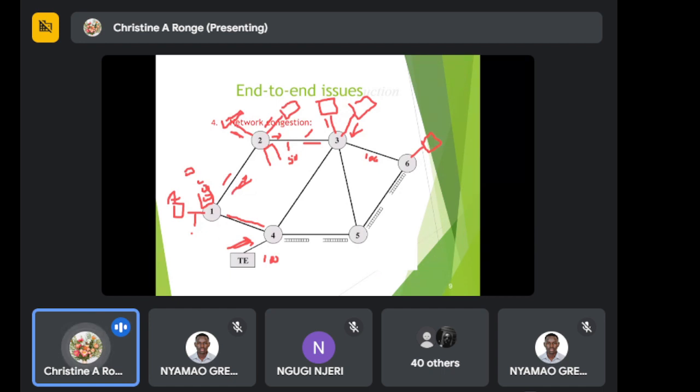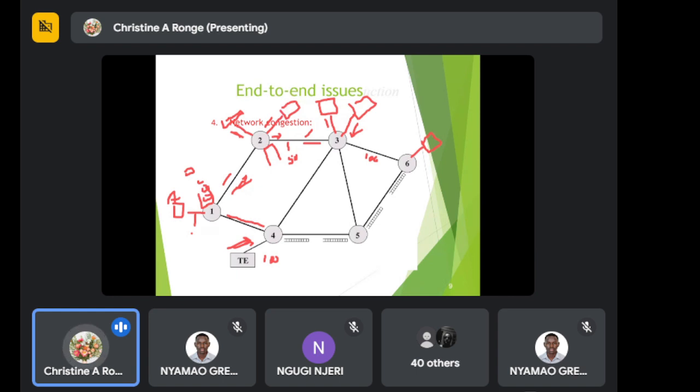But also the transport layer has its own network congestion control mechanisms, where the receiving transport layer can send back data to the sending transport layer to tell it to stop putting more data into the network. And therefore it eases the jam, because the problem here is the queues. Data is entering into the queues and taking too long to come out.